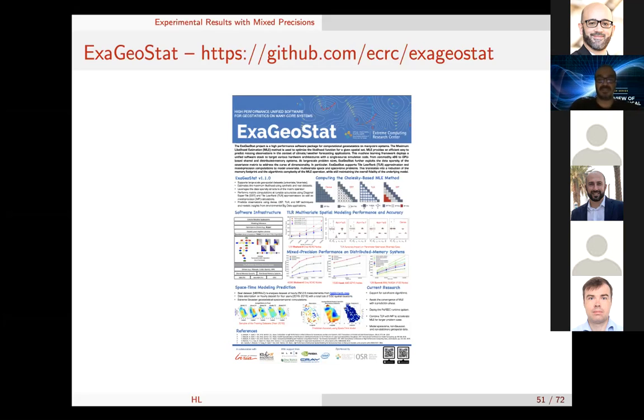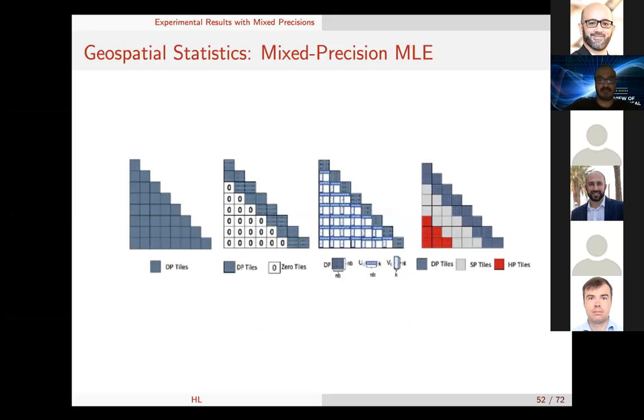And this is the work also done by Sameh Abdullah. Here, what we do is look at the covariance matrix that comes up from this climate weather application. You could do it, as I said, the dense way, right? You would do business as usual, call LAPACK, ScaLAPACK, or PLASMA, and you're good to go. What the people in the community have been doing is putting zeros there because they don't have enough memory to solve this huge matrix problem.